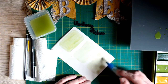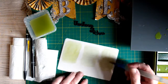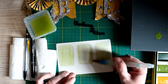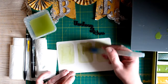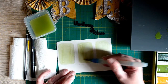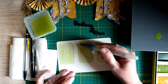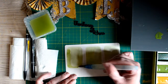Water on my brush, okay. And then obviously more to this one. A bit more water and a bit more colour. The paper I'm using, I think it's a Winsor & Newton. There we go. And obviously a little bit more to this one. Okay.